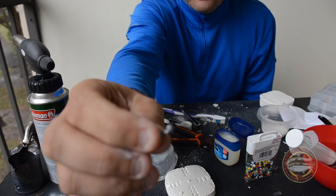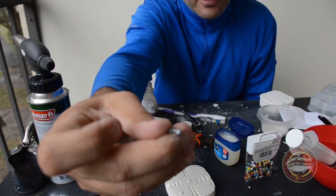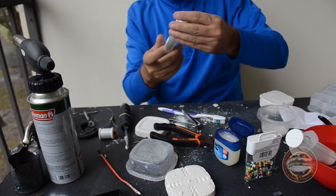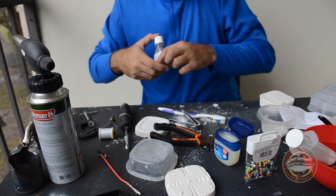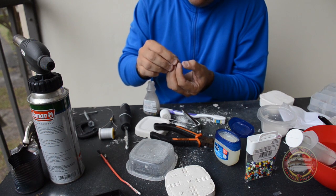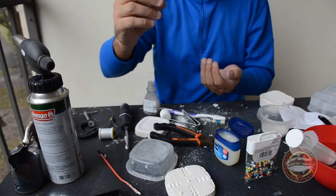Alright guys, this is just with 30 seconds so the shape is getting perfect — those points disappear. You see the points? If I start shaking for like another 2-3 minutes this point is going to disappear. And then the only thing we have to do is just paint it. Like I say guys, if you have a glass bottle it's way better for sure. After 5 minutes — this is really good, oh yeah. So you can see over there, it's really really good.